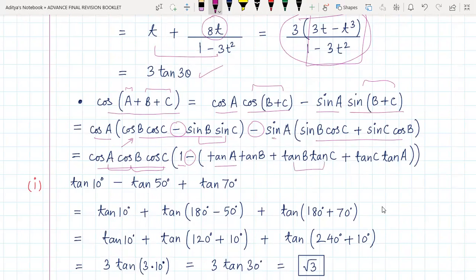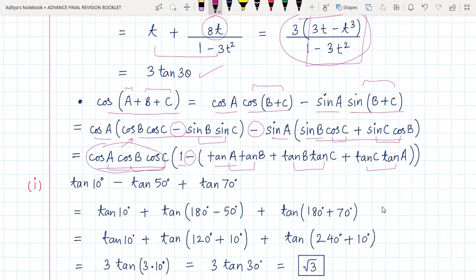Then similarly, sin a sin b cos c, when it is divided by cos a cos b cos c, will give us tan a tan b. And similarly the last term, sin a cos b sin c, when it is divided by cos a cos b cos c, will give us tan a tan c. Okay, so that's how we have done this. We have just taken this term common out of the entire expression.